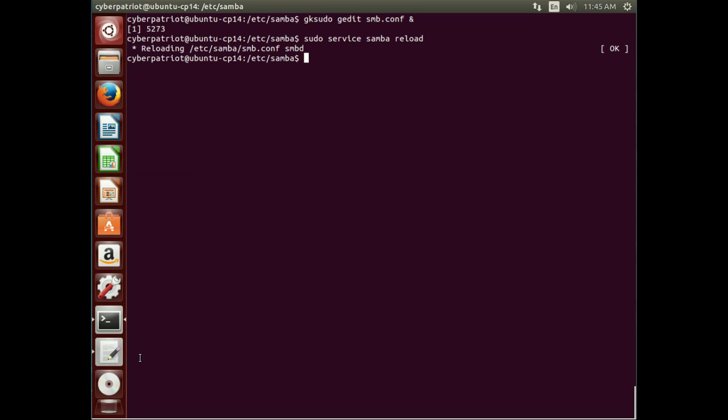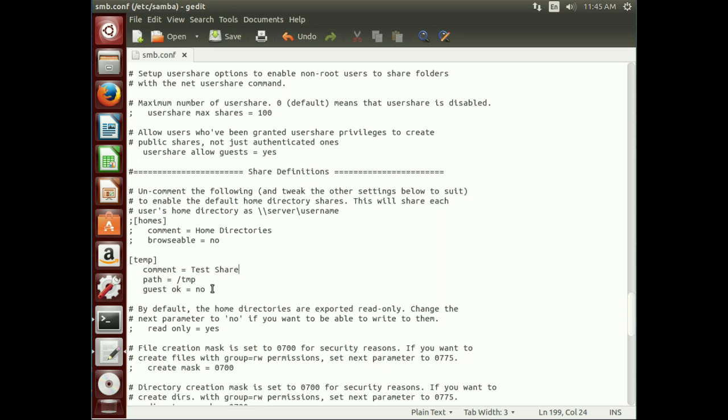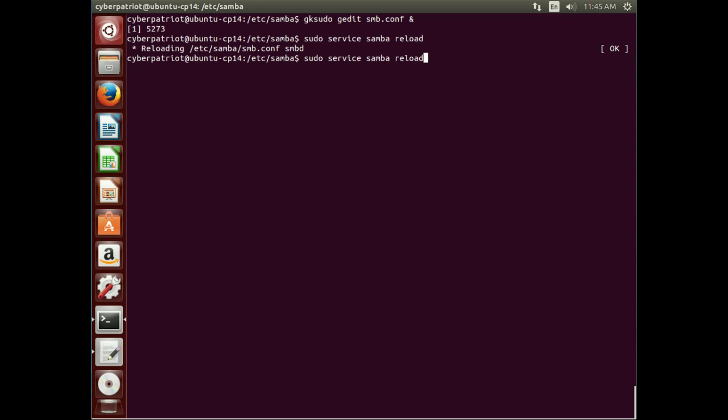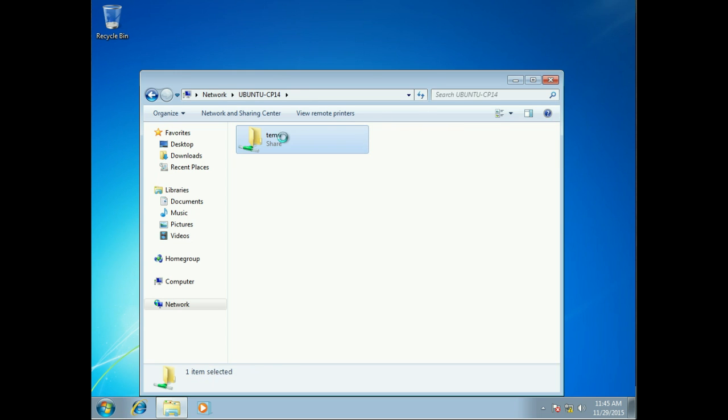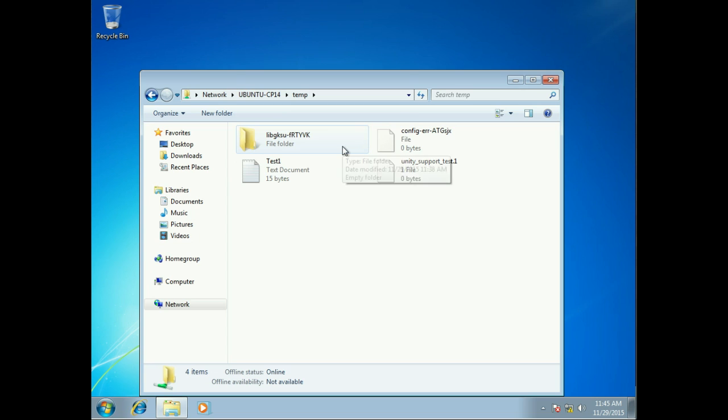So if we come back over here and we change this from guest OK equals no to yes, save it, reload, and come back over to our Windows box. If we now double click on it, we can now get into that directory. By changing guest OK from no to yes, that means essentially an anonymous user can access that share. So that may be something in the competition that they may have. They may have guest access equals OK, and you need to secure it. So you secure that by changing that to no.